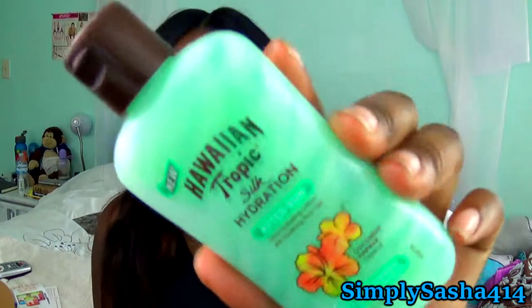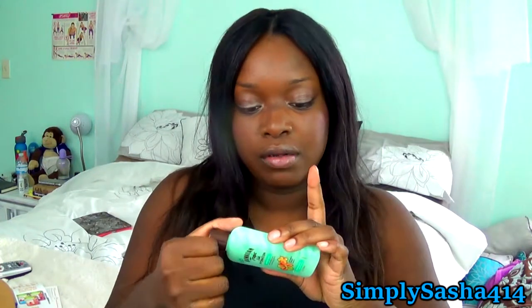The first thing I see, which I'm really excited for, is the Hawaiian Tropic Silk Hydration After Sun — it's a smoothing gel for after sun. I saw Miss Glamorati buy this before and I'm excited to try it because when I go to the beach my skin gets really dry after coming out of the water. It has 24-hour moisturizing with refreshing ribbon. It smells like coconut papaya — that smells so good. I plan to be going to the beach really soon so I'll let you guys know how I like it.